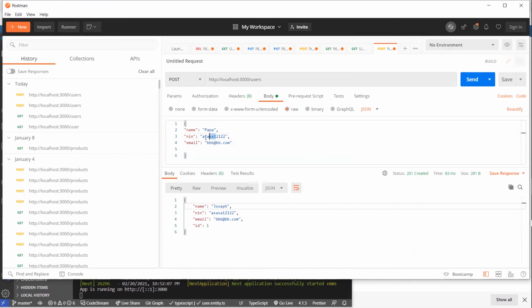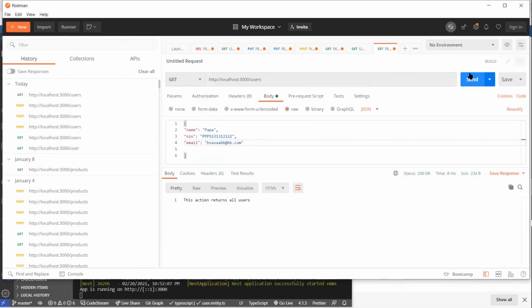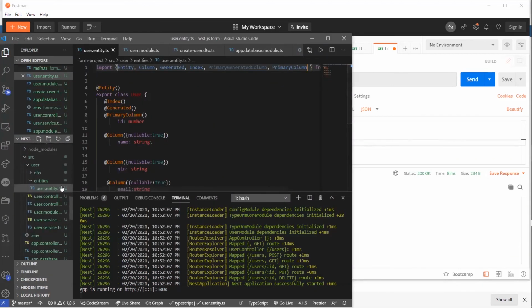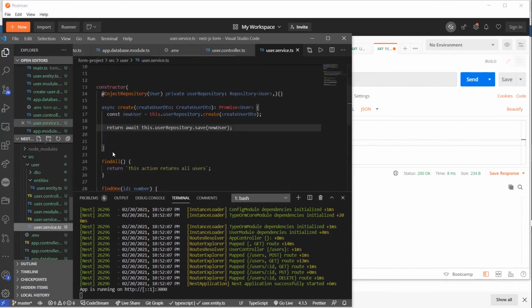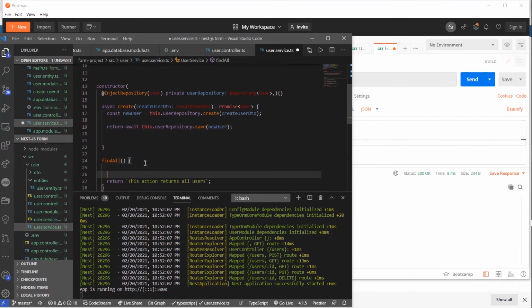Change the name. I should probably put different things there. Change the email. All right, then post. As you can see, the IDs are being generated automatically. And now if we get users, oh, we have not implemented gets, but don't worry, that's very simple to do. So for get, we follow the same logic here.